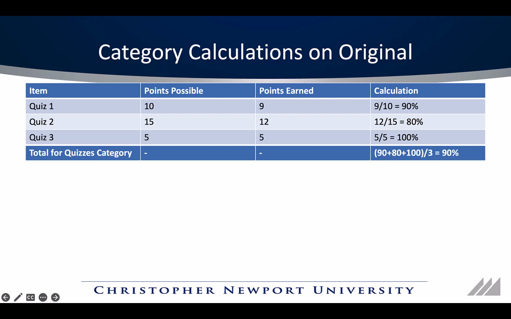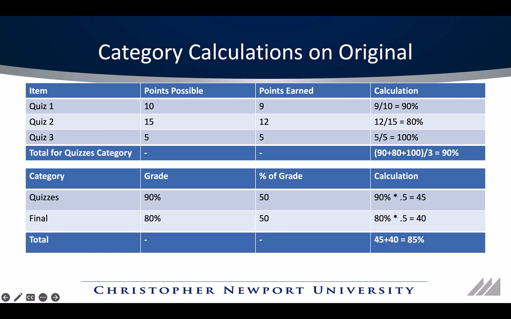It takes all of those percentages and averages them out. So in this case, even though they got 100% on the lowest quiz and 80% on the biggest quiz, they still average out to 90% because that's how the percentages average out. Then, when we've got our quiz average, we go and put it into our weights. It was 90% of quizzes, it's weighted 50% of the grade, and calculates out.